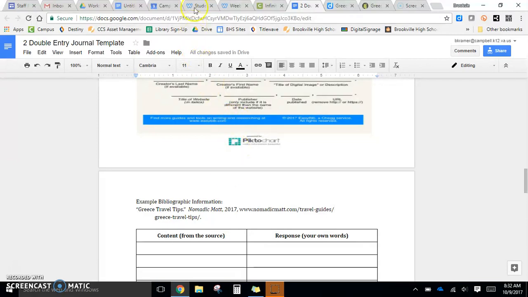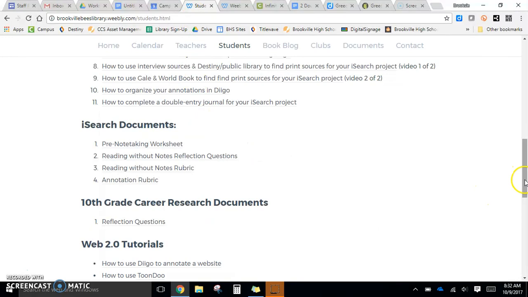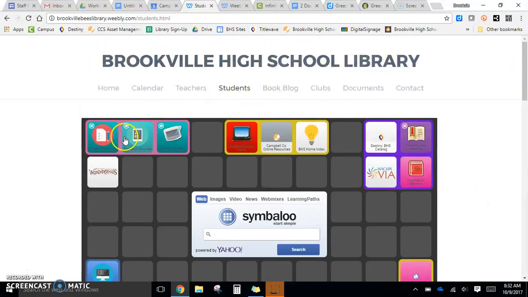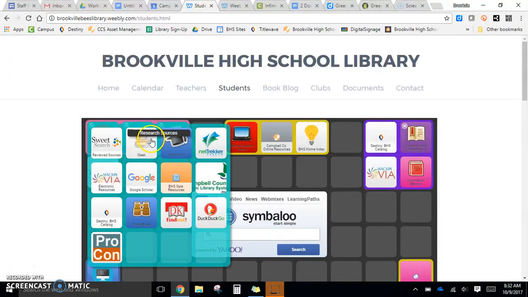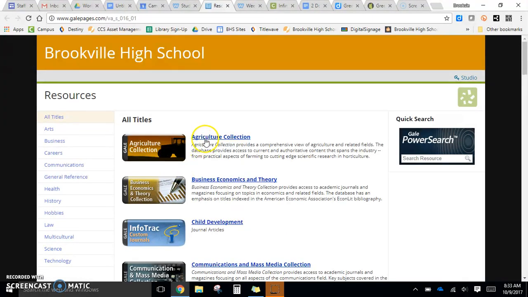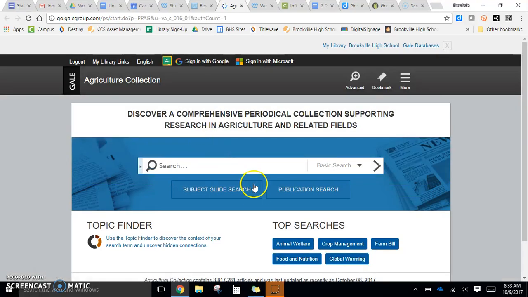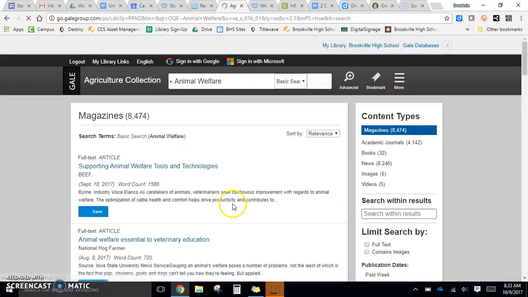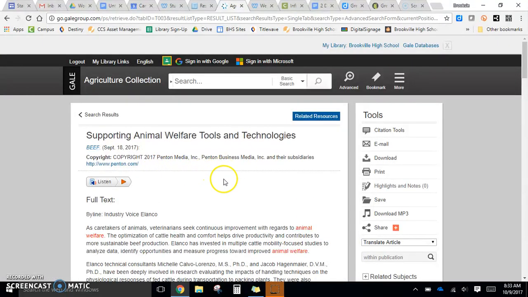Now I did want to show you one other thing about citations. Remember, guys, I mentioned this to those of you who used Gale already, but remember if you were using an article from Gale, and I'm just going to pull up a random article just to get us started. Remember, if you're using an article from Gale, you don't have to do any of that hard work.